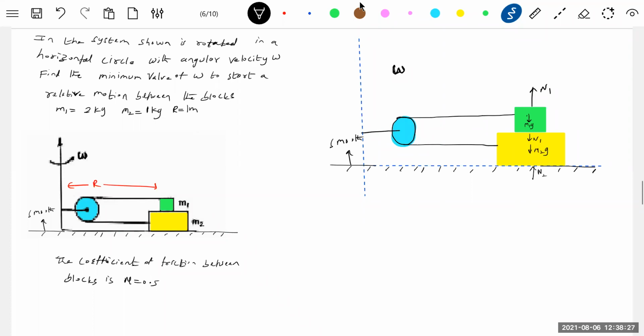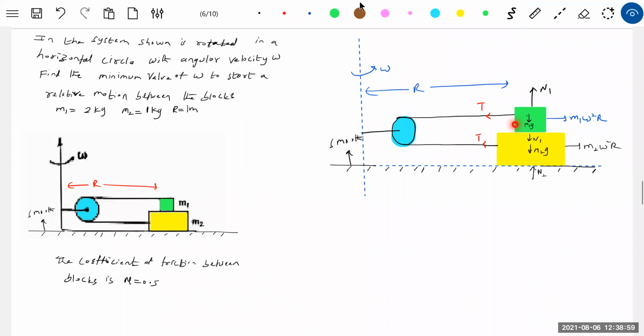Okay, this is about this one. So we'll show the pseudo forces first. Pseudo force will act on both. The angular velocity is omega, and they are at a distance r. The force is M1 omega square r. Okay, this much is there. Tension: the string will be taut. Till here I think everyone is familiar. Applying centrifugal forces, the string will be taut, showing the tension. Till here I think there won't be any issue for you.